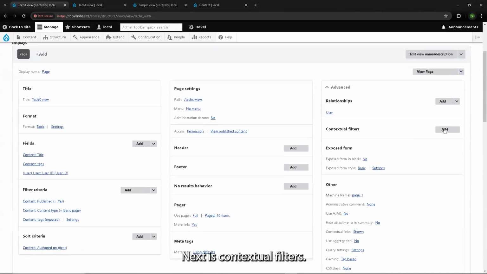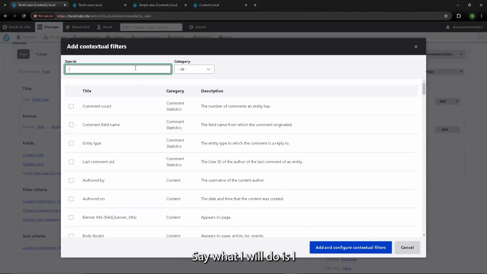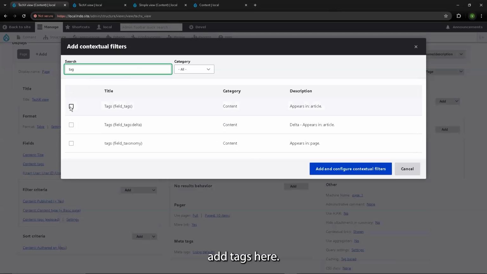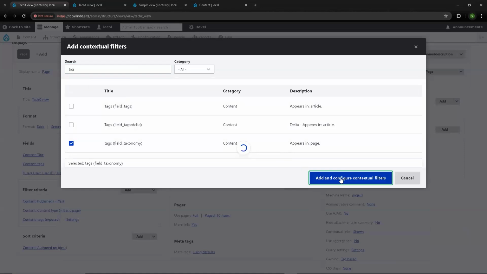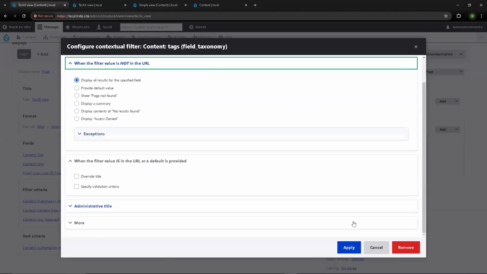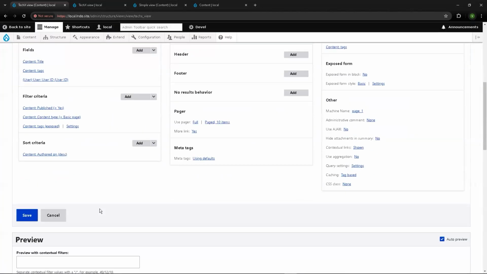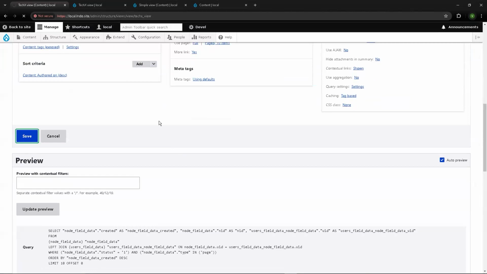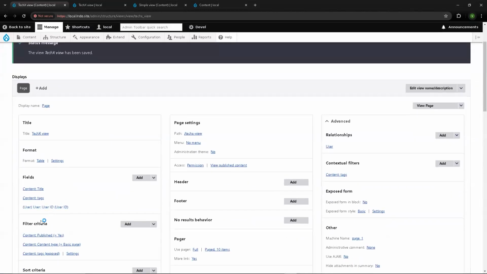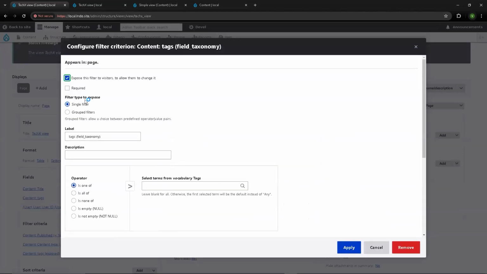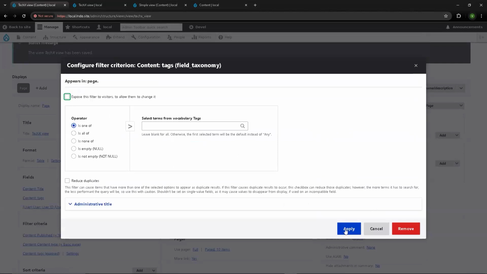Next is contextual filters. How it works is basically these filters are passed in URLs. Say I'll add tags here, and for now I'll keep this as not exposed.